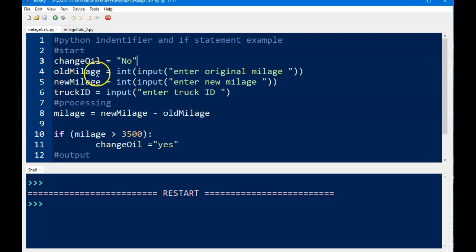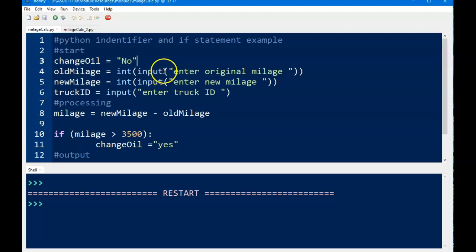I'm going to have two Python instructions which are going to ask for input, and they're going to show a prompt on the screen that says enter original mileage and new mileage. It's going to convert those numbers to integers. Now, by default, input will take that keyboard input and convert it to a string. A string cannot be used in calculation, so I've got to make it a number.